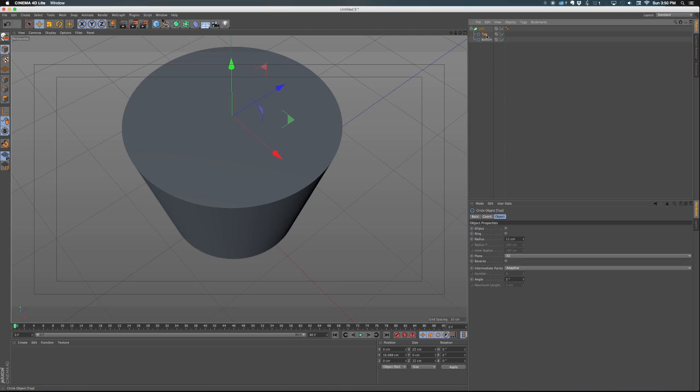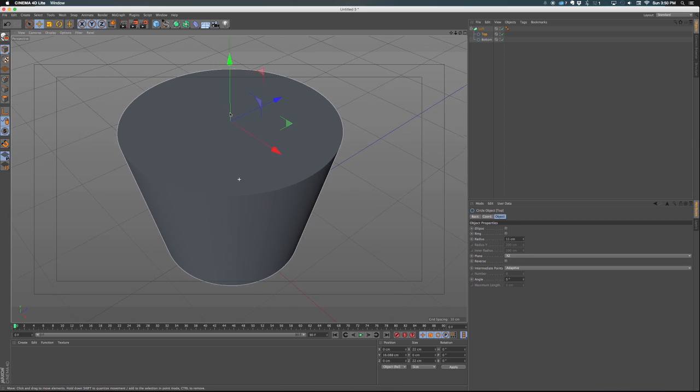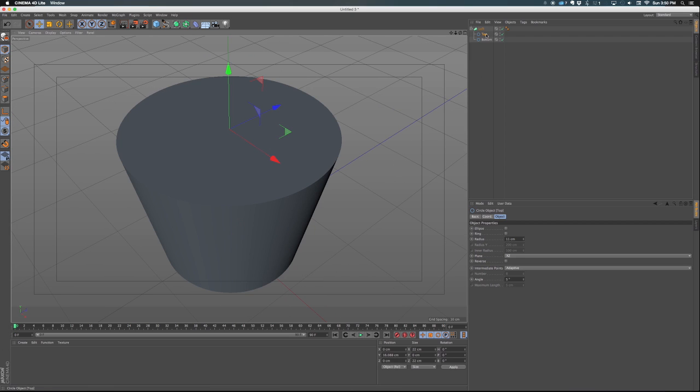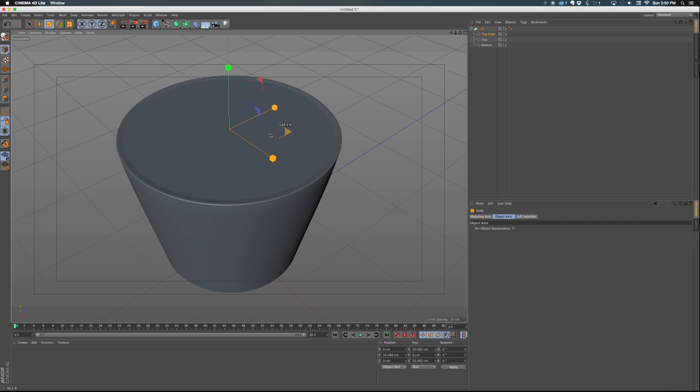So I'm going to take this top shape right here, and I'm going to duplicate it again. You can either use the arrows on the shape, or you can duplicate it in the object panel. So I'll name it top inner. This is going to be the shape that actually kind of goes inward at the top. I'm shrinking it right now.